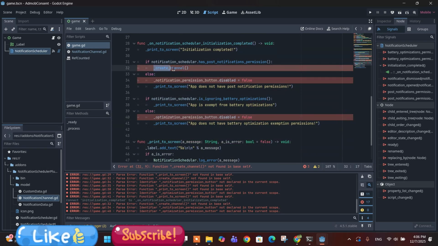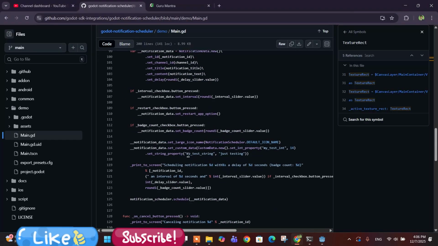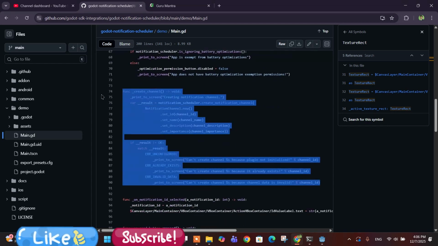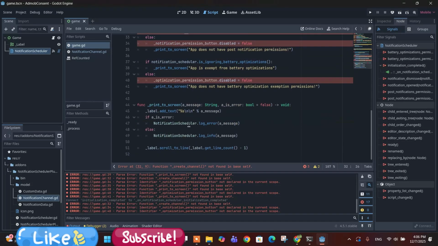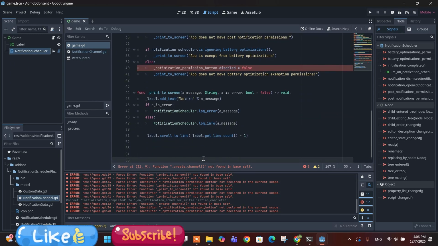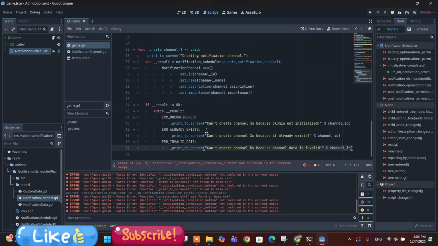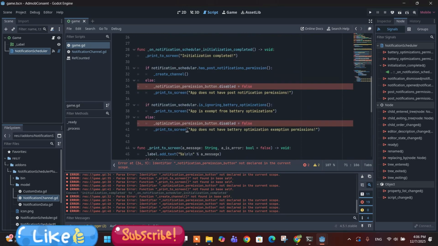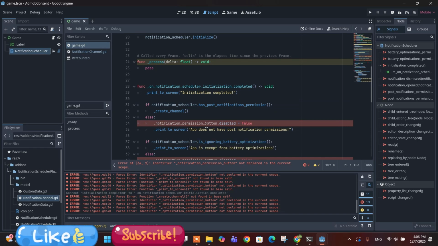And we also need _create_channel. So let's go back to that website and just copy that _create_channel function. Copy, go down, paste, save it. Okay, _create_channel function has been pasted. Next, what is it?